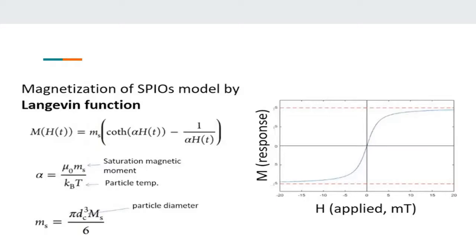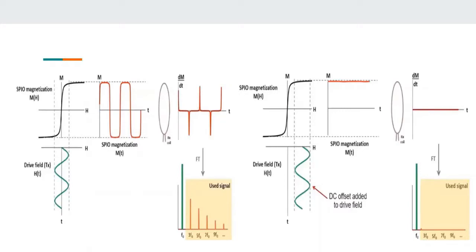So it is the only thing that will have a nonlinear response, and that is how we are able to produce zero background images. The basic idea is, if you have a big enough drive field that you are applying, the magnetization of the particle saturates, you end up with a sort of square wave like response, and then you can measure the dM/dt of this wave with the coil.